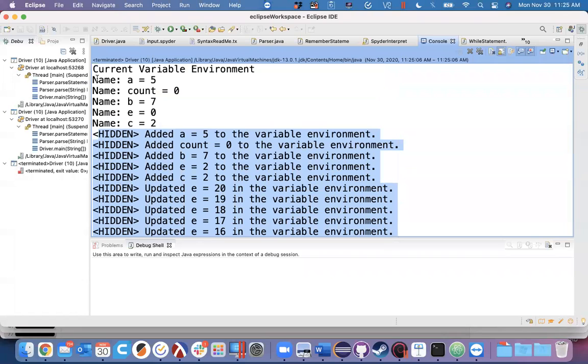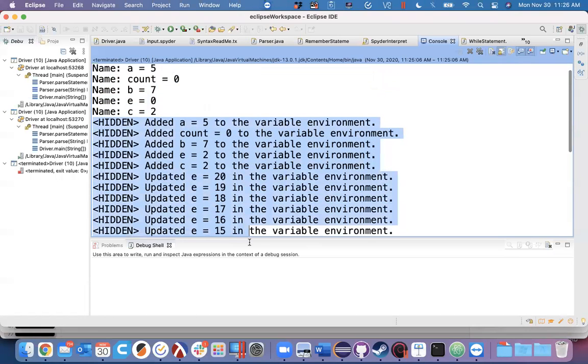All right, so this is our variable environment. Again, that's something we would only look at through the debugger or something like that. Otherwise, we kind of remember what's in there, but we're giving ourselves this evidence because we don't have the ability yet in our language to display a value. We can't say print the current value of E, so I can see it. Our way of seeing it right now is either looking at it in here, or we can look at the various non-output things that are happening inside of our code.